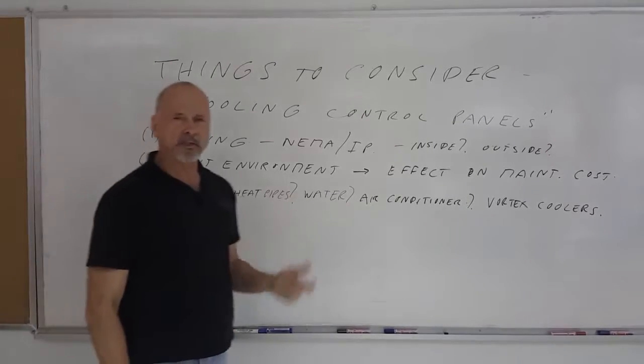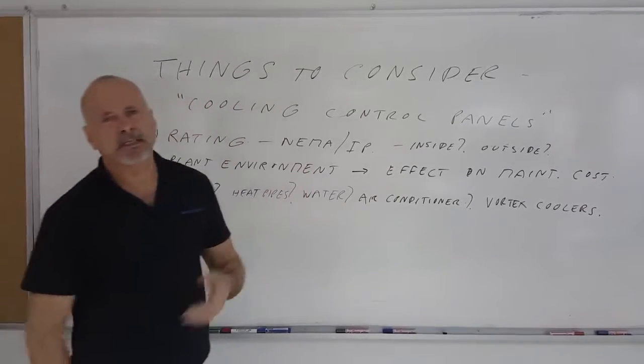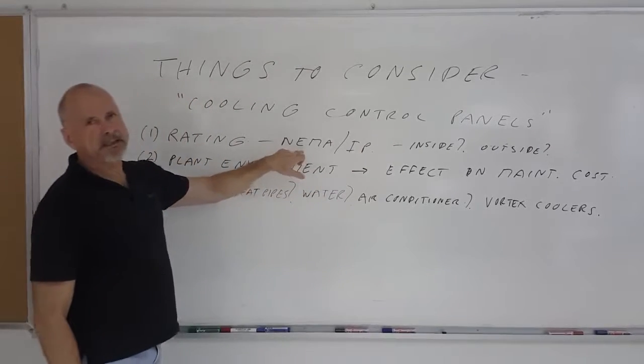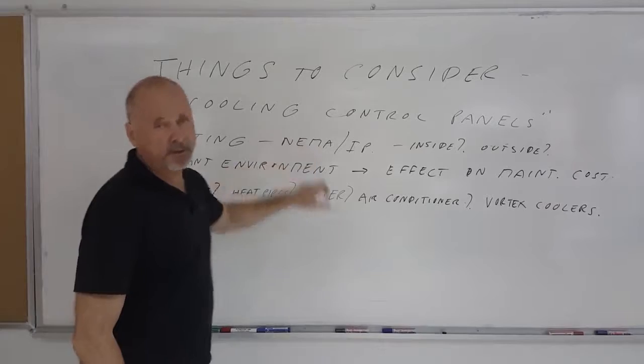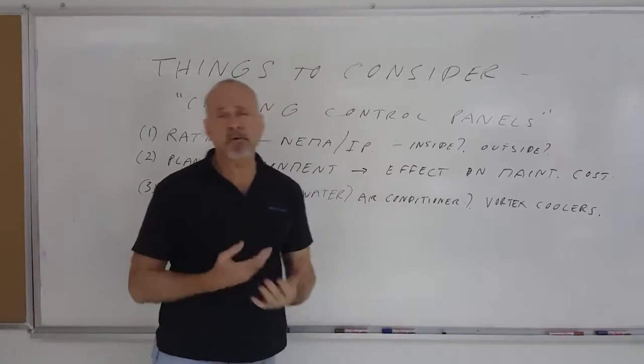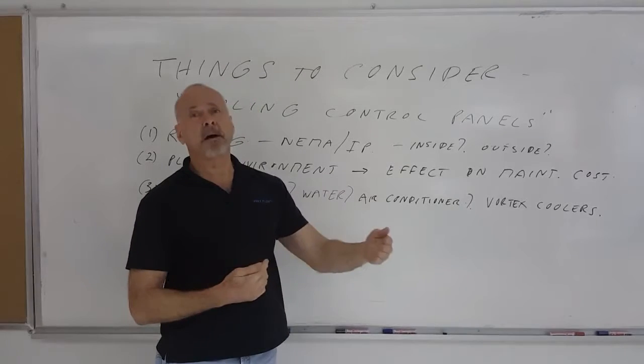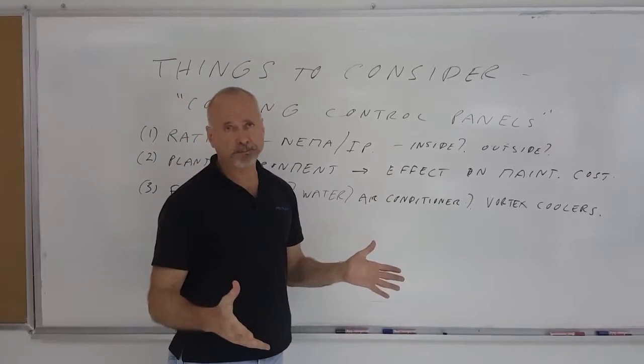Is it a NEMA 4, is it a NEMA 12, or an IP56, an IP66? Is it inside or outside? The rating of the panel itself is going to determine what you're able to use. For example, in a NEMA 4 or IP66 type of control panel, you can't really put a fan on it because it has to be relatively sealed.